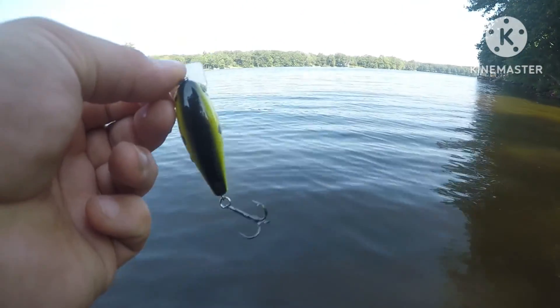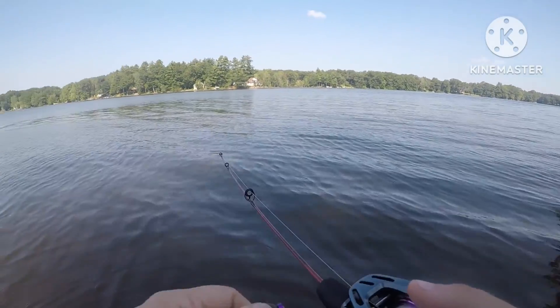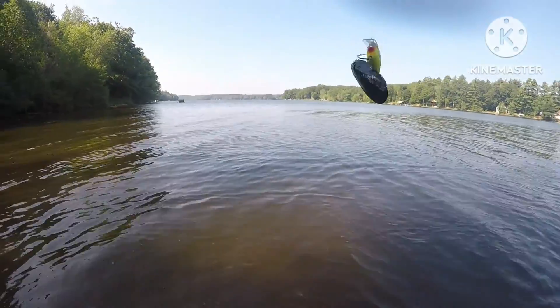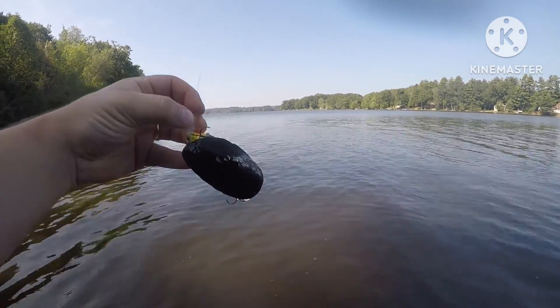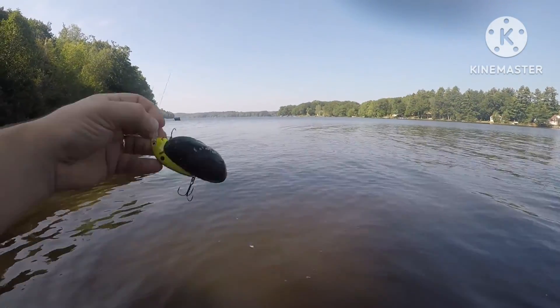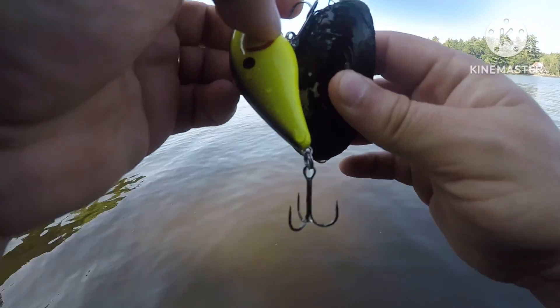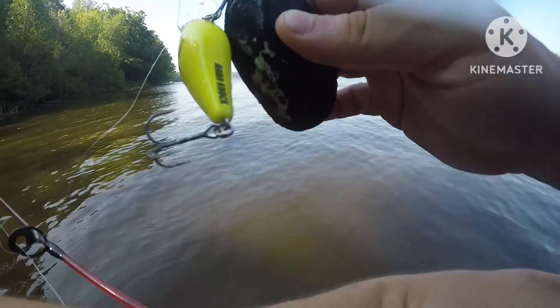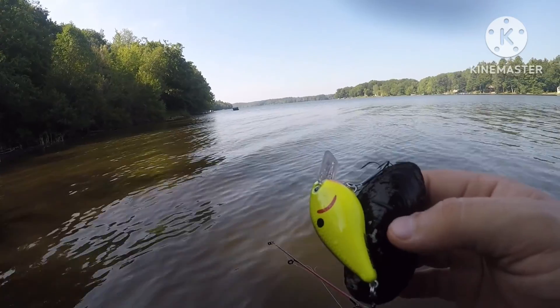We're back, got our baits stuck up here. I could swear I heard somebody talking up here - ain't nobody here. Oh oh oh - is that a fish? We got a clam! Best catch ever guys - we got ourselves a freshwater clam. That is a living animal, it counts as a catch. On the crankbait. Greatest catch ever. We got him right on the back side - was he floating? I'm counting that as a catch, guys. I am counting that as a catch.